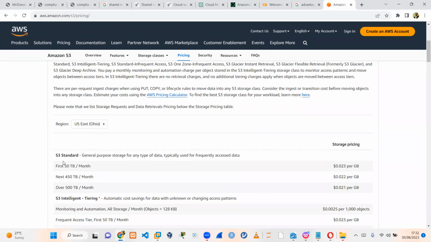Your first 50 terabytes per month is what? So that means if I want to store 50 terabytes and it's frequently accessed, and there are different tiers, let me not go into those details. 50 terabytes per month.